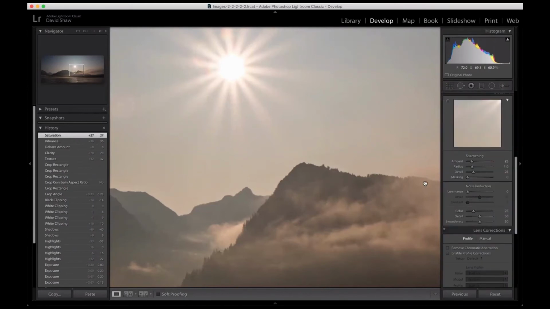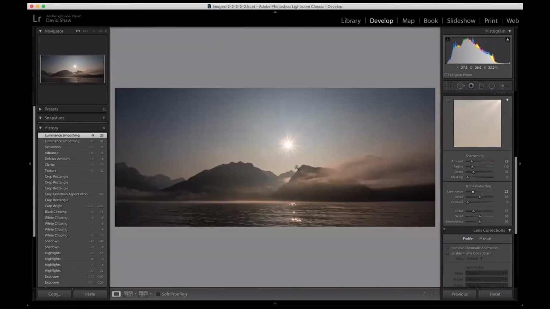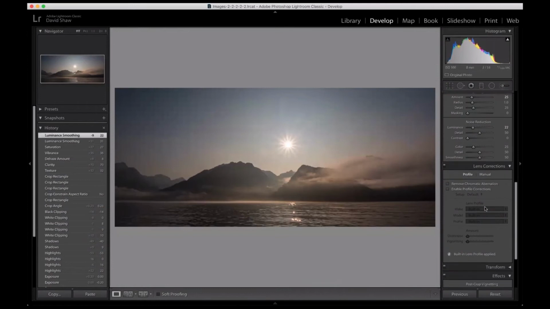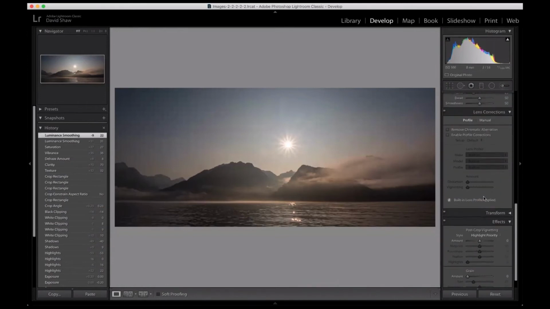Noise reduction, you can see, particularly down here, I've got it zoomed in at 2:1, so it's pretty far zoomed in. You can see a little bit of noise, particularly in these dark areas. So I'm going to give just a touch of noise reduction. And you can see that that noise pretty much disappeared. It also softened the edges more than I wanted, so I'm going to pull that back. And there we go.